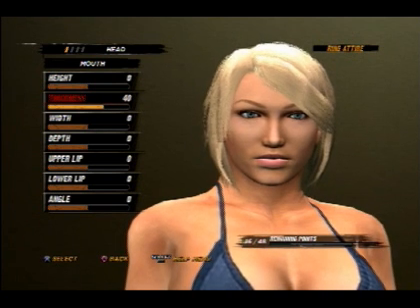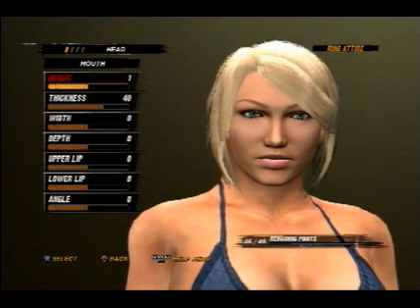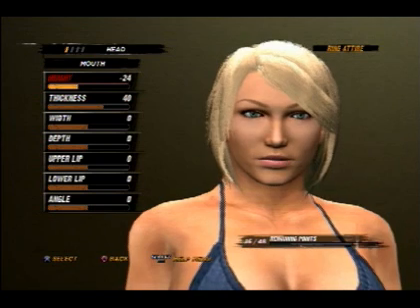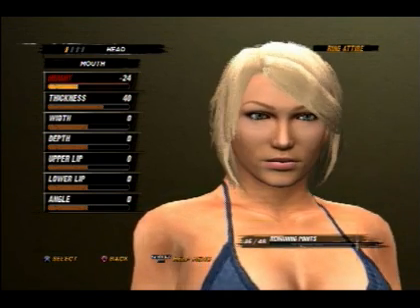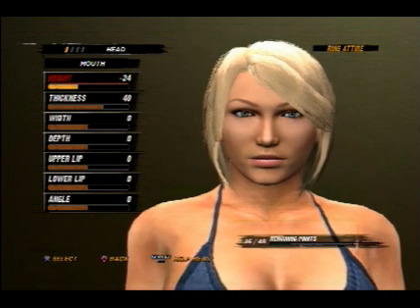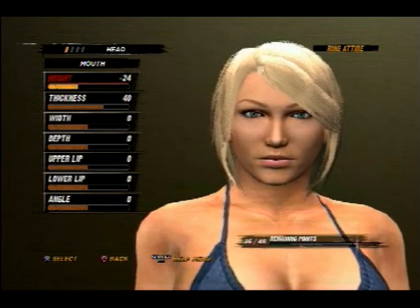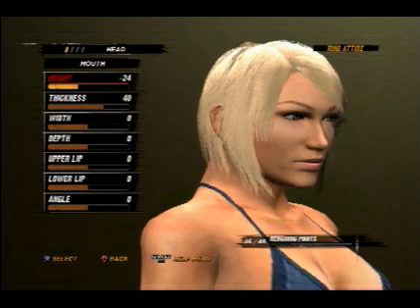Keeping in mind again that her face is kind of long, we're going to bring the height down a little bit as well. And that's all going to correlate back into whatever I do with the chin to make the face look longer.